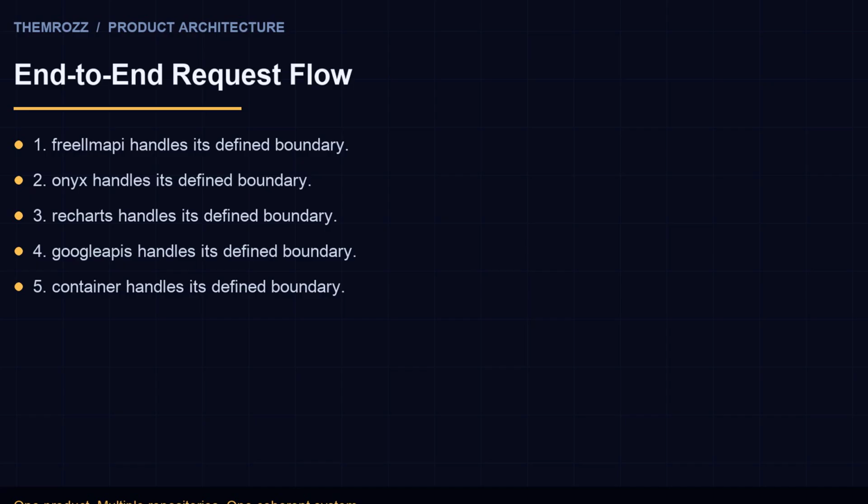The Googleapis scopes must be restricted to the minimum required. Read-only access to the specific drive folder and Sheets document identifiers configured for ingestion. Failure handling in the Freellmapi call applies a retry when the endpoint returns a rate limit or gateway error. After 2 retries, the workspace returns a fallback response indicating the language model is temporarily unavailable and displays the retrieved Onyx entries directly, so the team member can read the source documents without waiting.